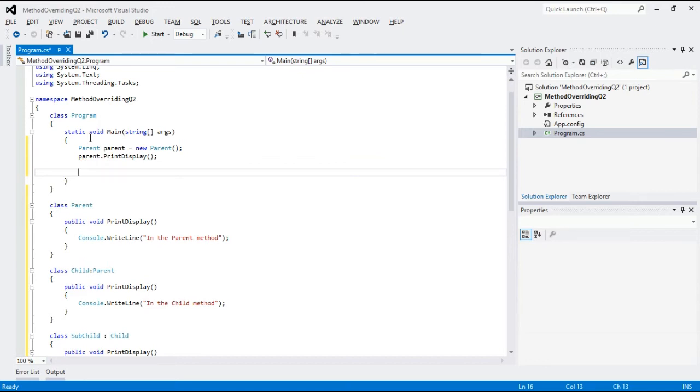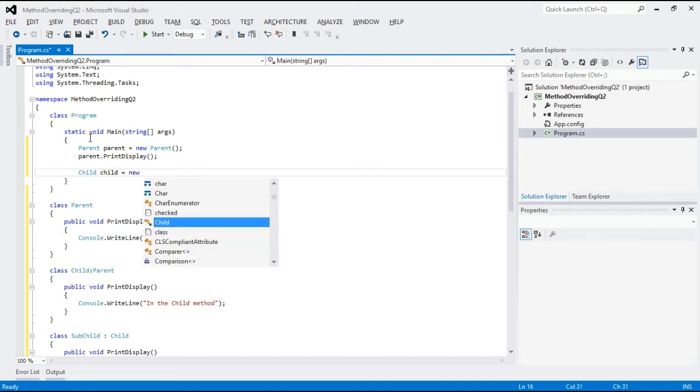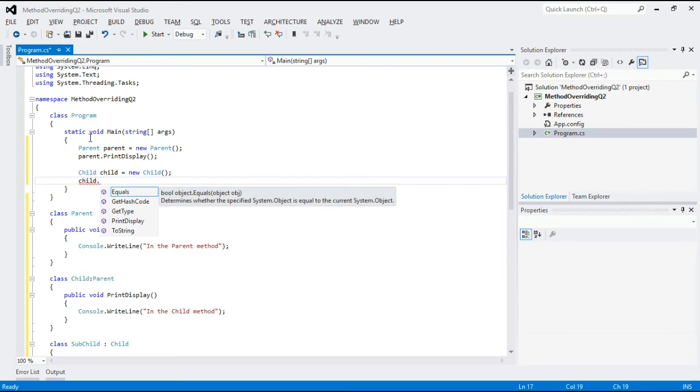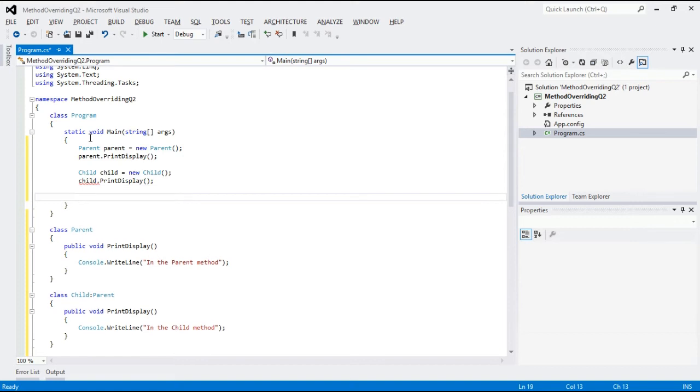The next one we will call the child class. So let's go ahead and create an object of the child class. And here too we will call the method parent print display. Let's create the object of the subchild class also.